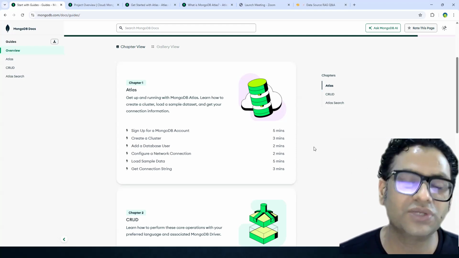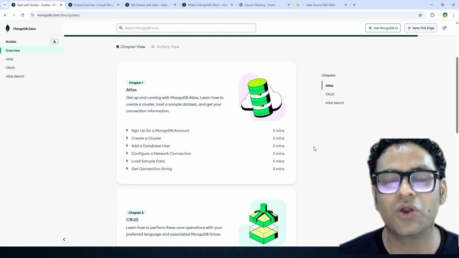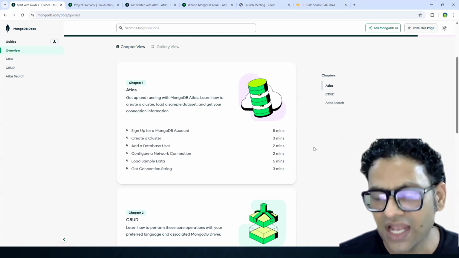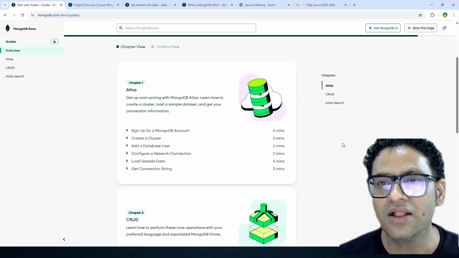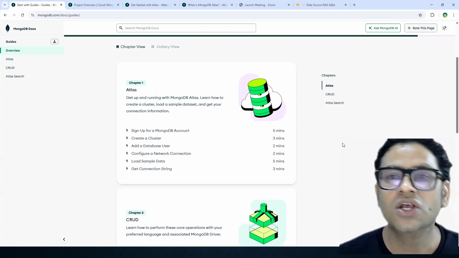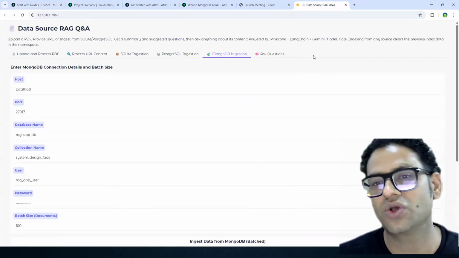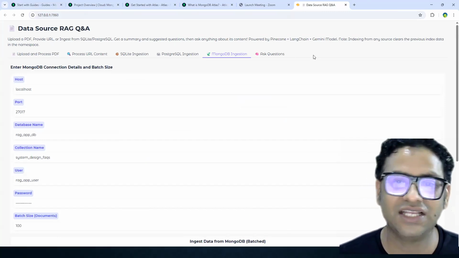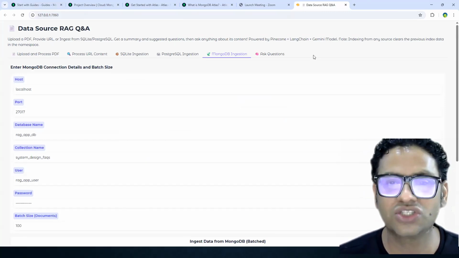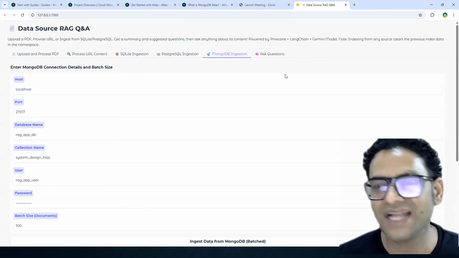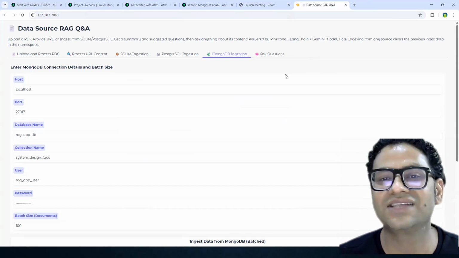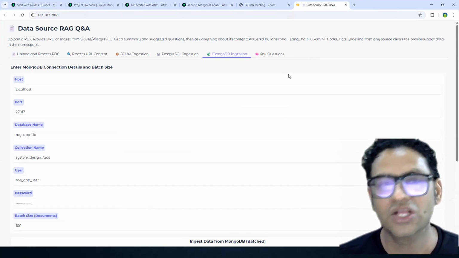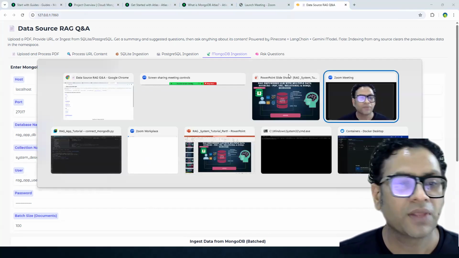So let's get into the setup part, and we will load some data as well, so that we have a very solid and powerful knowledge base, which we are going to use to add a new data source to our application. That we're going to see in our next part. In this part, I'm just going to explain how you can set up MongoDB, how you can load the data, and how you can access the data from MongoDB. So let's get into the setup part.